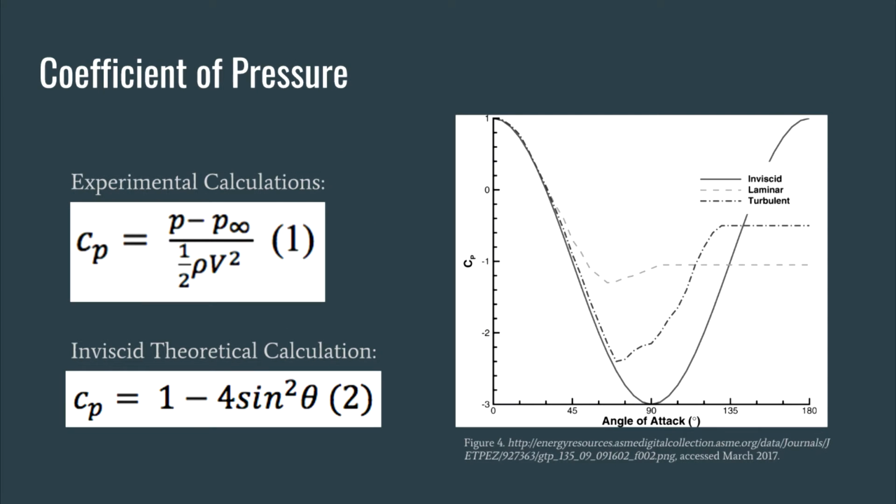A common metric for describing the effects of fluid flow around a blunt body such as a cylinder is the coefficient of pressure. Coefficient of pressure is a dimensionless unit for pressure within a flow field. It is an excellent way to analyze pressure distributions without regard to the size of the body being analyzed. Pressure coefficients from experimental data are calculated using equation 1 shown. This can then be compared to the theoretical approximation for inviscid flow, which is calculated using equation 2. Comparison of experimental values to the values gained from equation 2 can also give insight into whether the flow is laminar or turbulent.